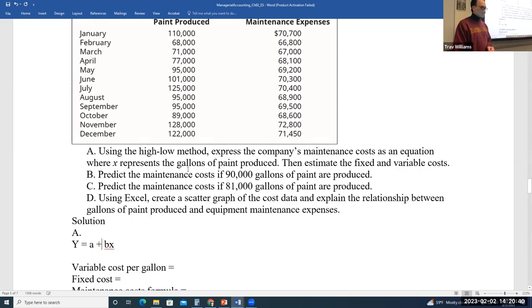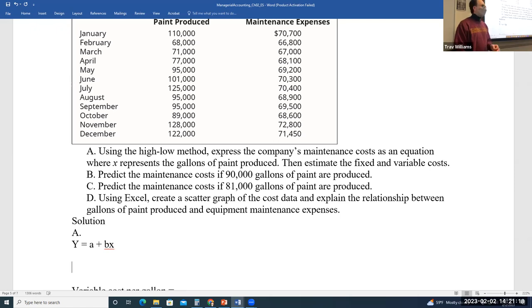All right. So what's the first thing we have to do here? We have to find the variable cost per unit. And what's the first step in doing that? Finding the highest month and the lowest month. All right. So what is our highest month here? November. Okay. And the lowest month? February. We didn't do this one already, did we? We started it. Oh, but we didn't finish it? Okay, we might as well just go through the whole thing.